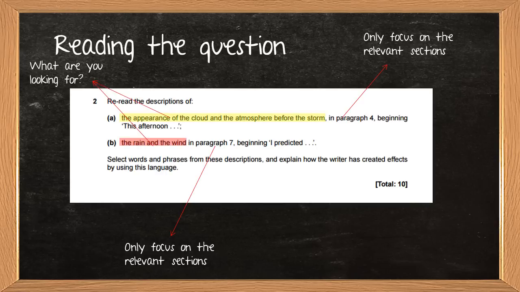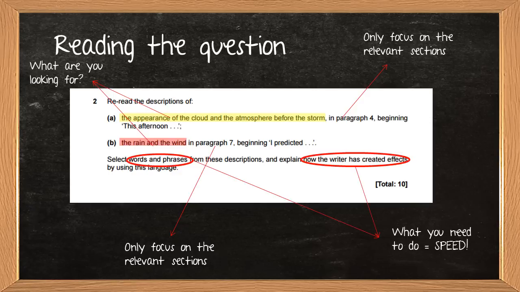The first thing obviously is to make sure you are focused on the right paragraph and only focus on the relevant sections. What's even kinder of the examiners is they even give you the first words of that paragraph so you know you're looking at the right section. Then you want to be thinking, what are you actually looking for? You focus in on the paragraph and you look for any descriptions and the language devices.